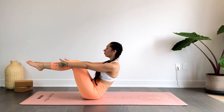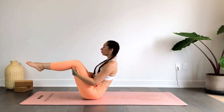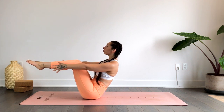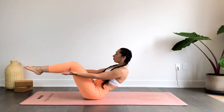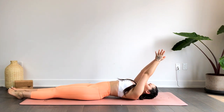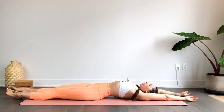Heels in line with the knees, boat pose, lifting through the sternum. Option here to grab the backs of the thighs. And wherever you are, drawing that sternum towards the thighs, lengthening through the spine. As you exhale, go ahead and slowly lower all the way down to the mat, engaging the core, hands reach up overhead. Get a really big stretch here.